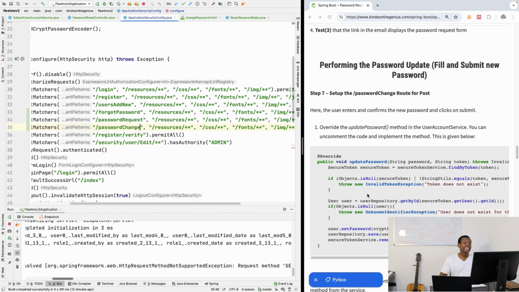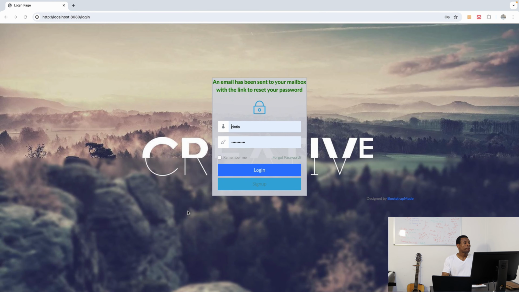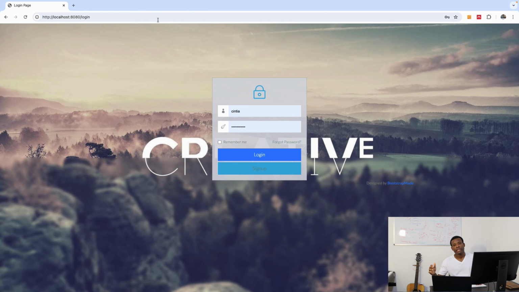We are going to click on the link in the email to see if it redirects us to the form for change password. Again, we are going to restart the app. Let's follow the procedure again: log in, receive an email, click on the link in the email, and we want to see the form displayed.